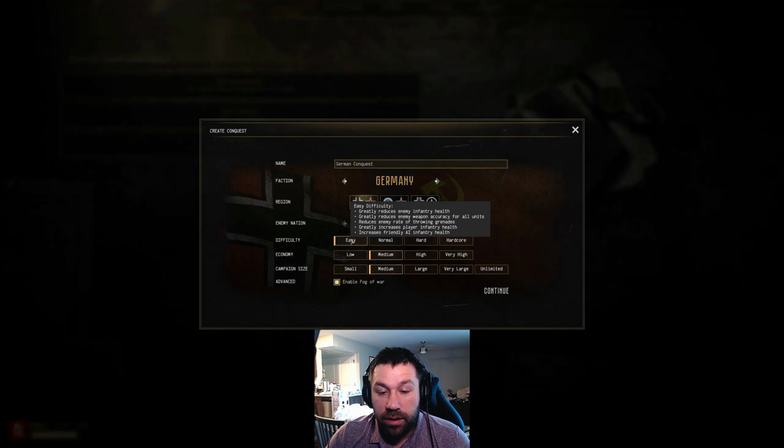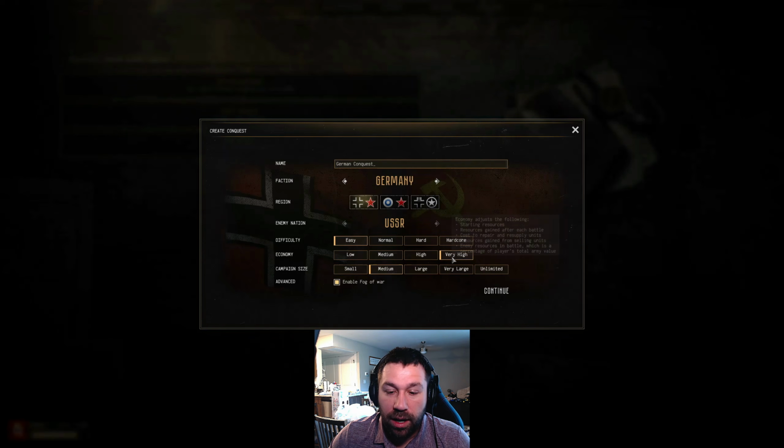But for the sake of just learning the game, I always tell people go with easy, go with high economy, very high economy. That means that you're going to get more rewards for whatever you do per mission. Always choose 3-star missions. Never choose the 1-star unless it's something you absolutely need, like research. We'll talk about that in just a second, but the idea is economy will boost all of your income or resources that you get when fighting.